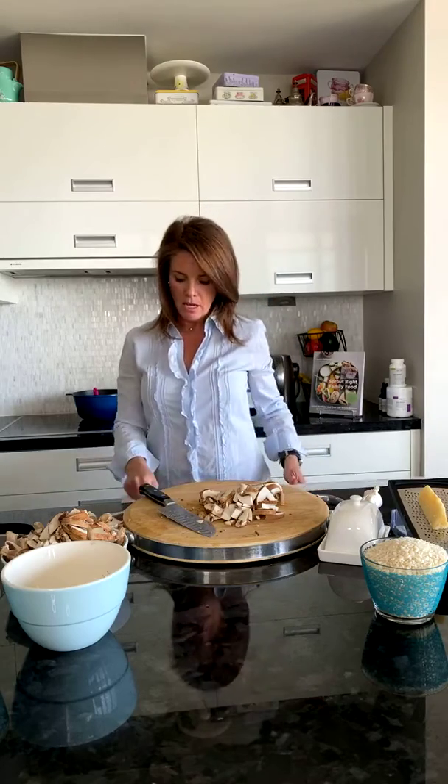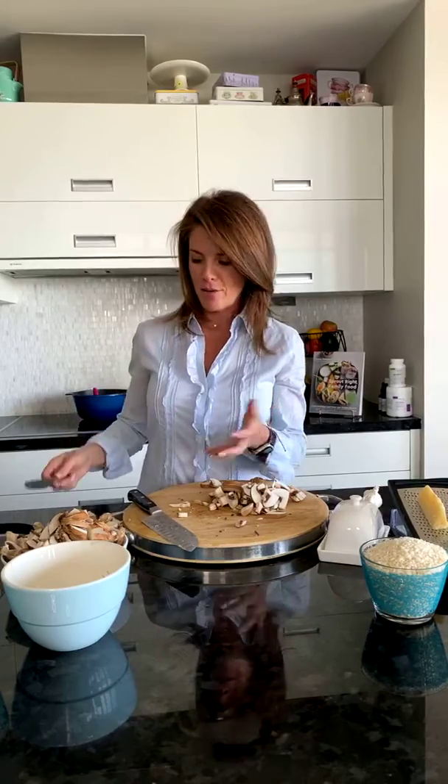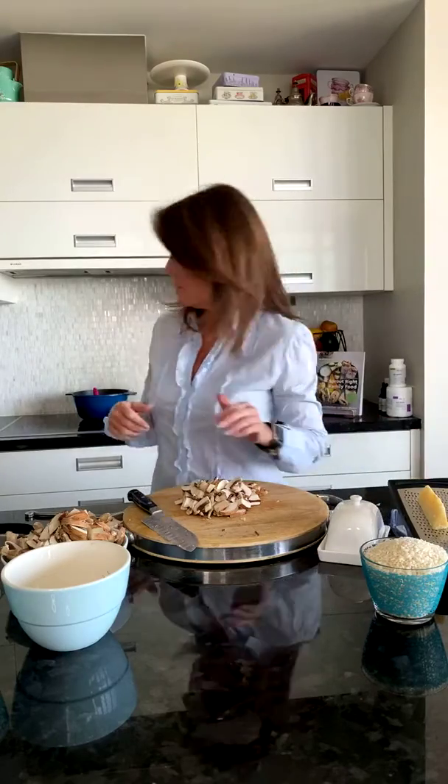These mushrooms are pretty big pieces but they'll break up when I start stirring. Mushrooms are actually one of the foods I suggest you get your kids to chop up — with a butter knife, kids can sit and chop them without chopping their little fingers off. It's perfect practice for getting them in the kitchen with you. Okay, I can hear my onions going behind me — it smells quite lovely.